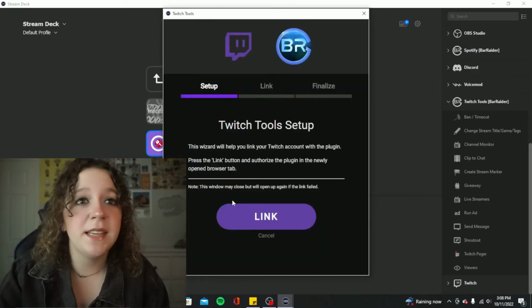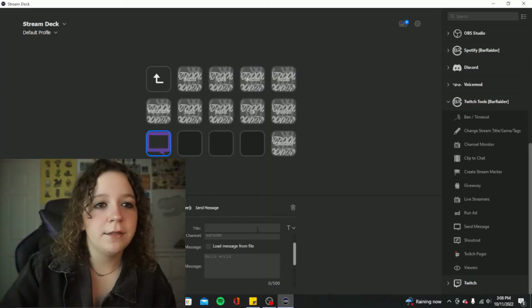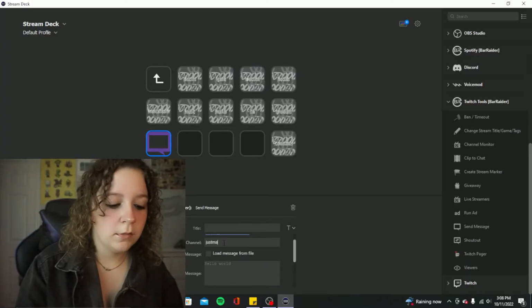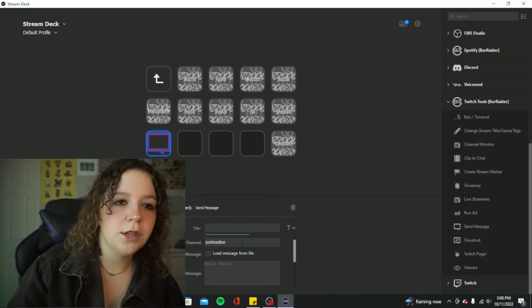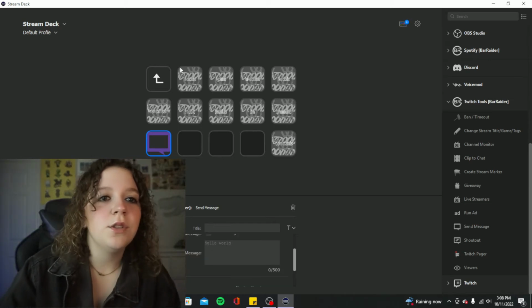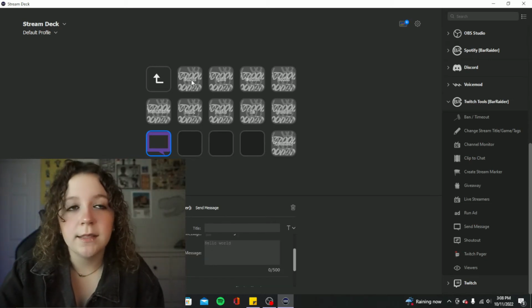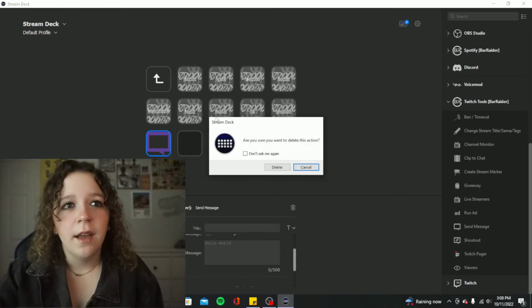So this is what it's going to look like for most apps when it's not linked. With send message, you're going to have to type in your channel name. So I just type mine in, and then, oh, I just spelled my own name wrong. Okay, then you just put what message you want. All of these are my commands, so exclamation point, whatever this says, very easy.